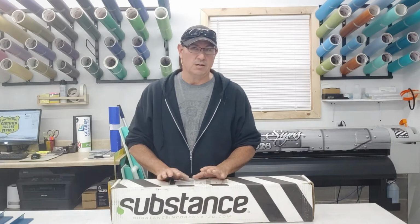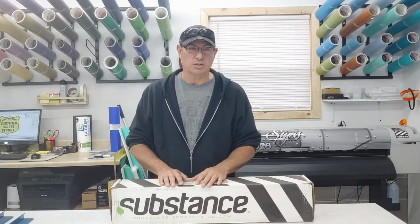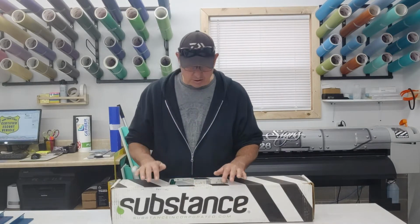It's just stuff that we use consistently here in the shop, and so I'm going to start off with the print media. They call it Icon, PM 2755, and it's a 2.75 mil. It's an ultra premium, permanent print media with Flow. Substance Flow is their bubble-free, air release type adhesive. It's very high opacity with up to a 7-year outdoor life.